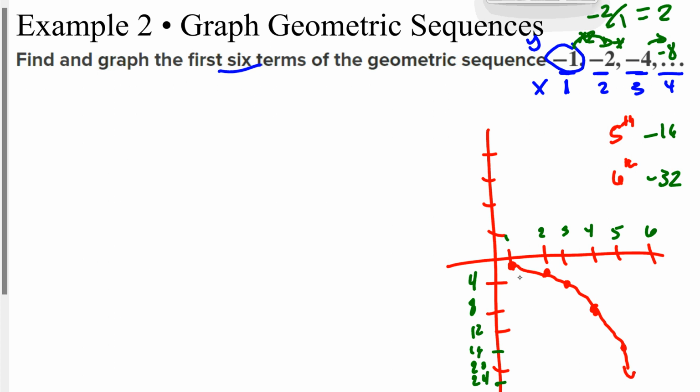That kind of looks like an exponential, right? Because it's repeated multiplication, and that's what exponentials are. So that's why geometric sequence is in this chapter about exponentials. Okay, so that's how you graph them. The list of numbers, those are your y values, and then the first number is your first x, the second number is your second x, and so on.